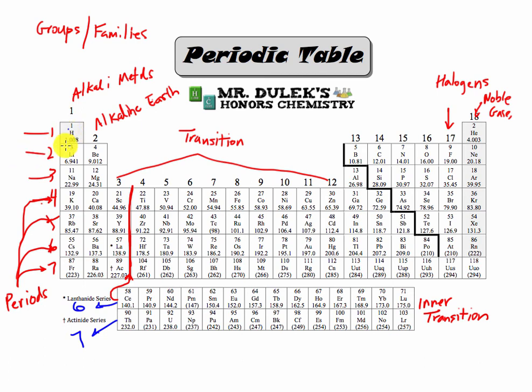Well, actually, you know what? The metals are on the left-hand side. This stair step here kind of breaks up your metals and your non-metals. Okay? So you have the metals on this side of the periodic table, non-metals on this side. Now you should know what's on the stair step. Along the stair step would be your metalloids. They have properties of metals and non-metals. So they're kind of like metals, but yet they have some properties of non-metals. They're the metalloids. Aluminum is not a metalloid. It is a metal. So keep that in mind, that this is a metal, not a metalloid.